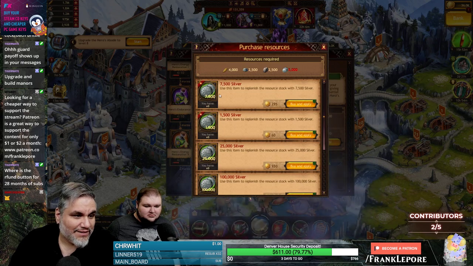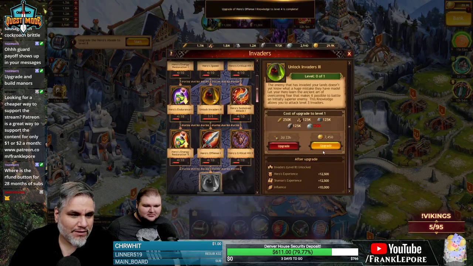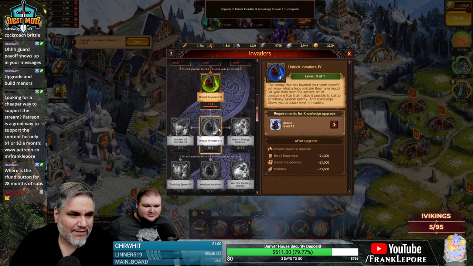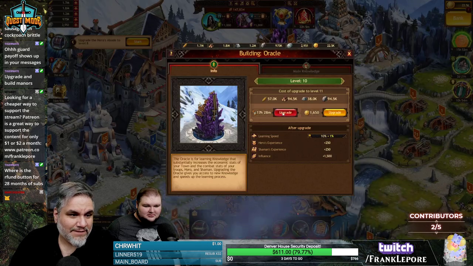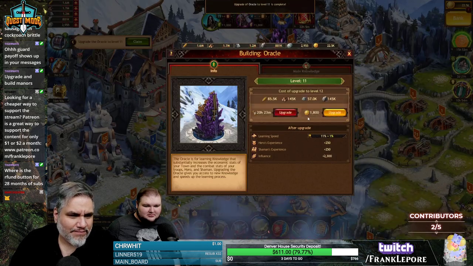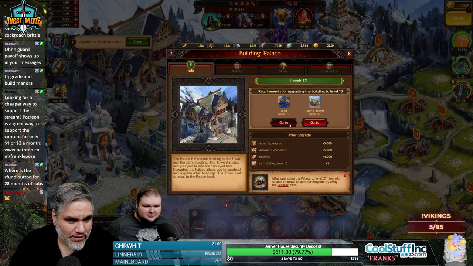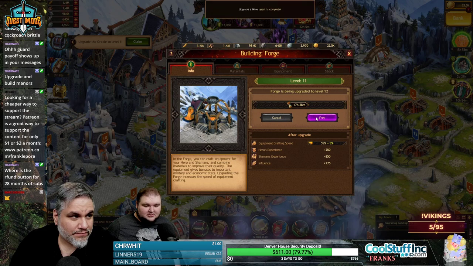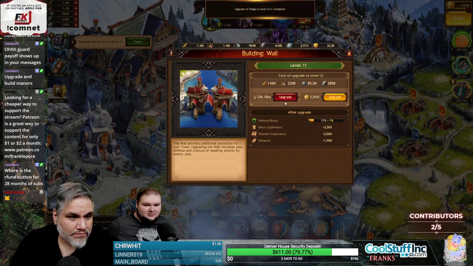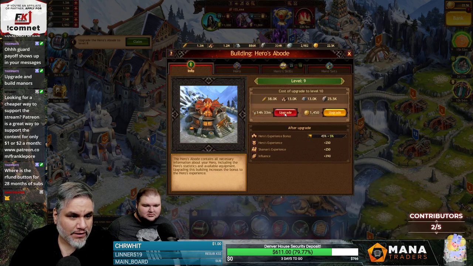Oh, dang. I was really hoping for like a silver pouch. Yeah. 2, 3, 4. Ready? Oh, we're doing it. Okay. Oracle level 13 is all we need. That's nothing. Okay. Palace, wall, heroes. Yeah, okay, we can do this. Forge. These are all easy upgrades. Upgrade for free.